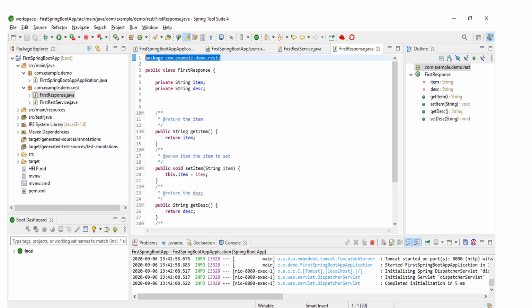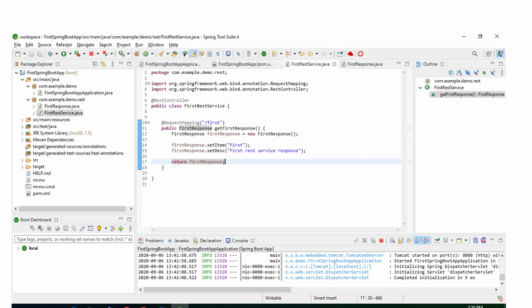Now what we do next, as we are creating a simple REST service, I wanted to send a response back. So I will create a simple response object, which has an item and a description field. This is just a simple object which we are sending back.